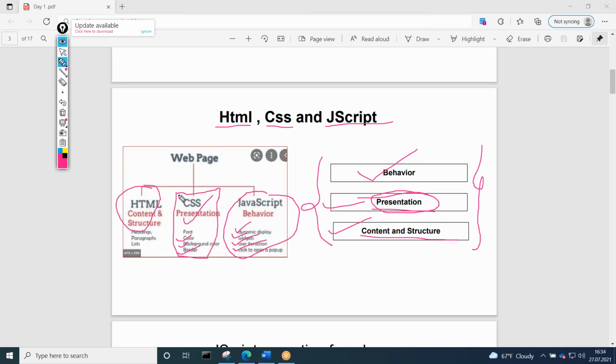If someone asks you what HTML is responsible for, what CSS is responsible for, what JScript is responsible for, nobody is going to ask you in such simple terms. In an interview they are not going to ask, there's content and structure in a page, what element is responsible for that? The question will not be framed like that.